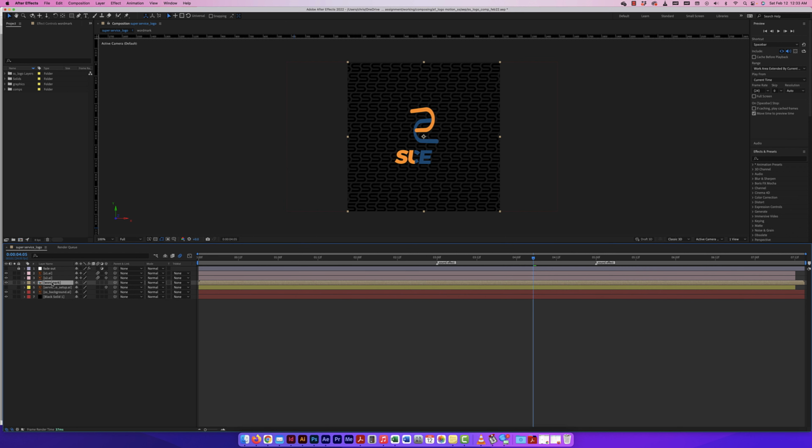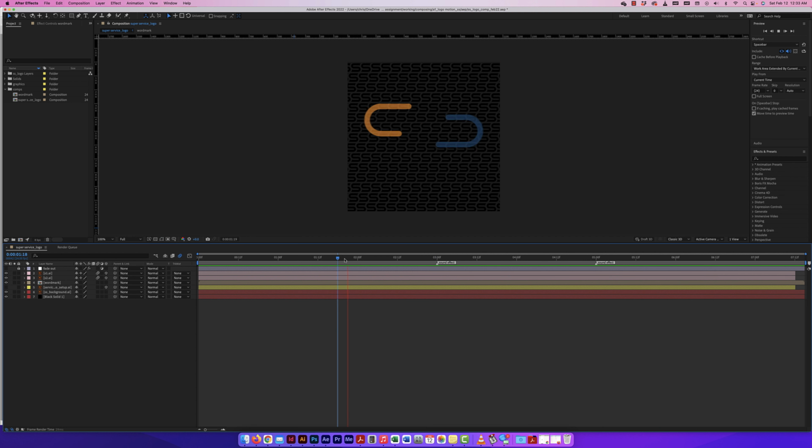Okay, there it is. Now, we do see that 4 layers disappeared and only one composition is there now. We can tell it's a composition because of the icon that it has. It's named word mark, exactly what I named it. And if I go into my comps panel now, there's a new composition called word mark. Great. Now everything is still there. Nothing changed. My animation is still exactly the same. There's my super and there's my service. That's great. So let's go into word mark and take a look at what it does.